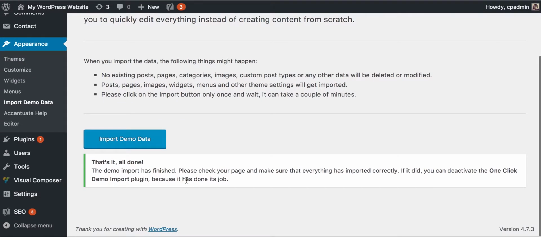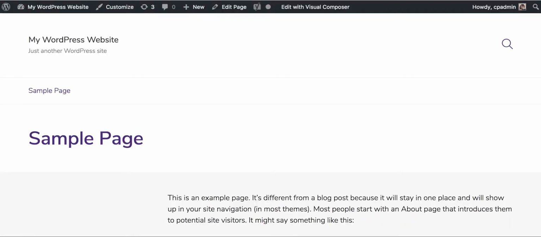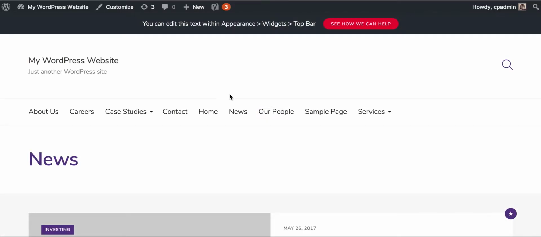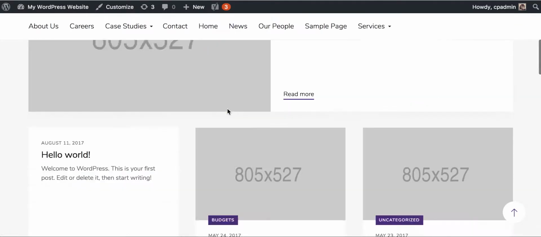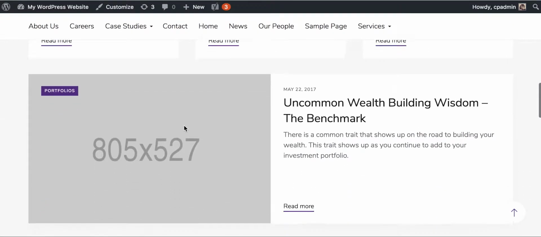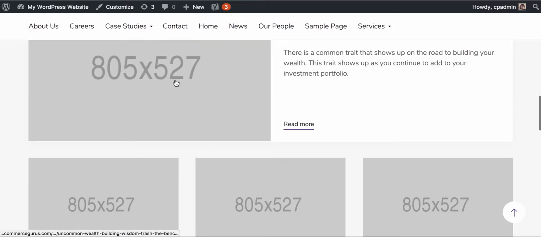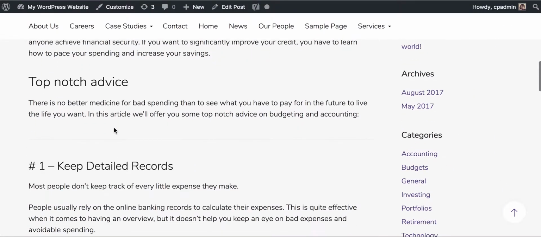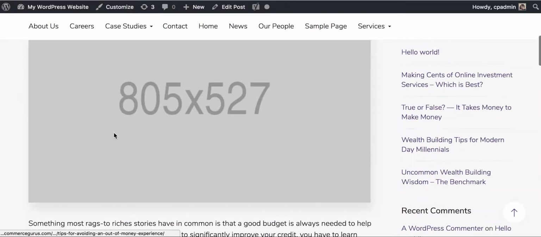So we've now imported our demo data. Let's go back and take a quick look at our homepage here. Let's see what we have now. Oops, sorry, just hit the wrong URL. Voila. Okay, so now we've imported. You can see we have a lot more content now, certainly. And you can see we have all our news. There are the gray placeholders I mentioned, which helpfully show you what your ideal image sizes are. If I just click in, you'll see this loads the post details.